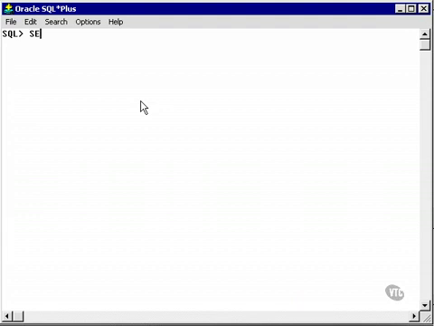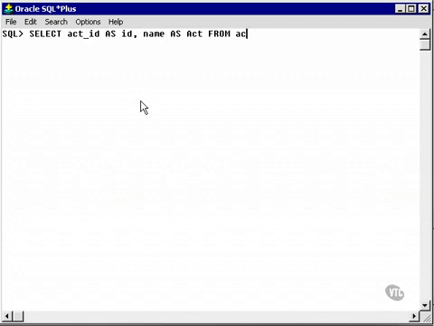So let's try select act ID as ID and name as act from the act table. This is what we get.